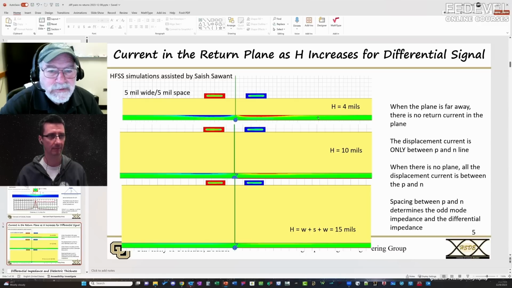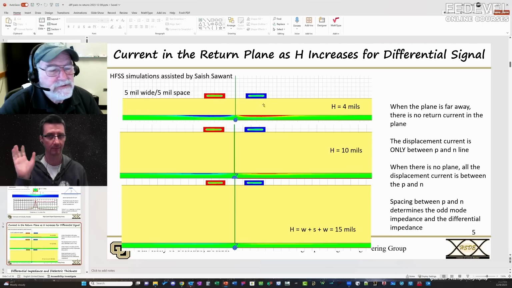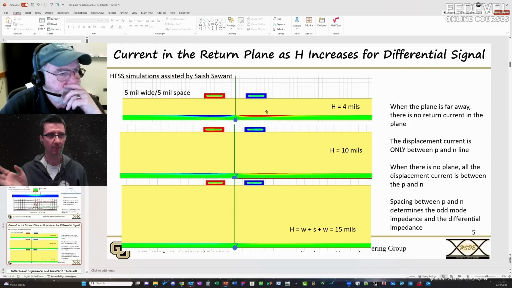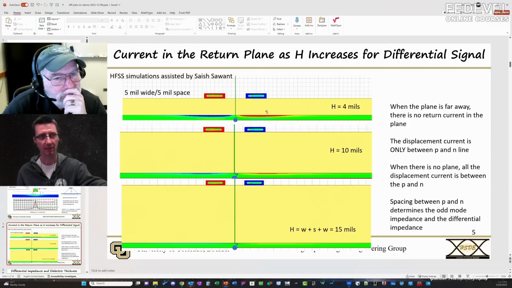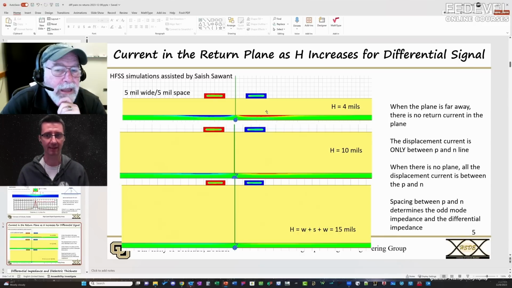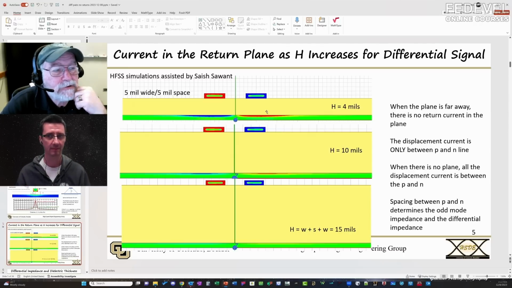And so this plane is really important in influencing the differential impedance. I need that plane in proximity to give me the differential impedance I'm shooting for, because I need the return currents in proximity to the signal lines. Yes? So I would like to point out that even when we are talking about differential pairs, there are still currents flowing in the ground plane below these differential pairs. It's not like currents are flowing only in the differential pair tracks. Right. And it has to do with the proximity of the return plane.